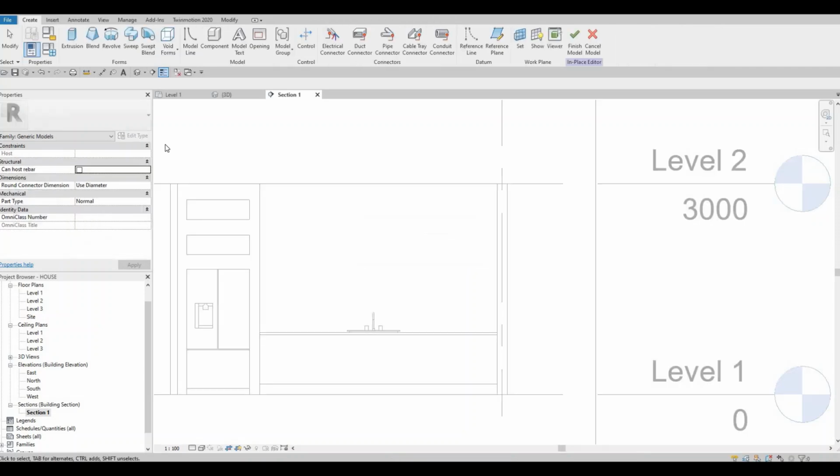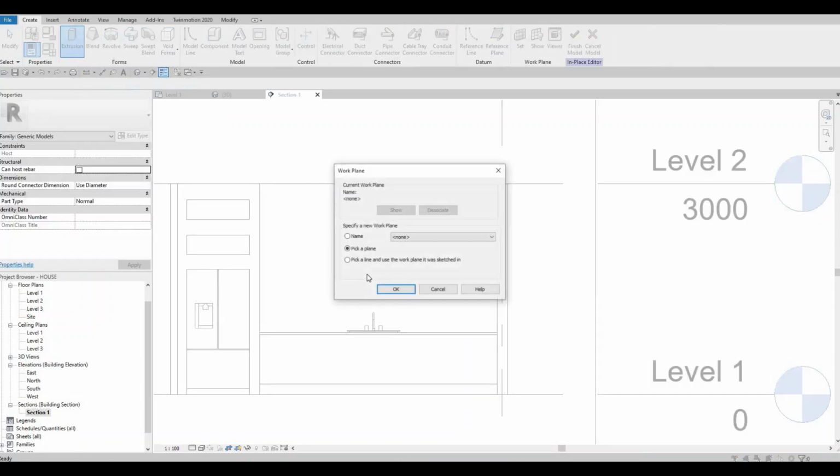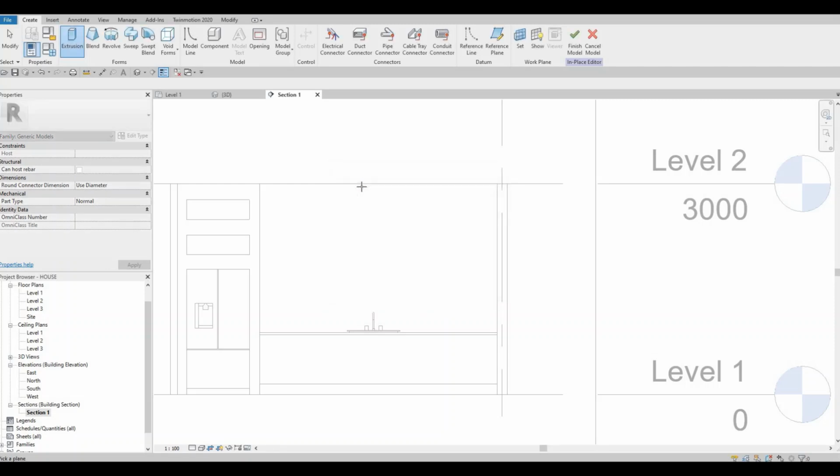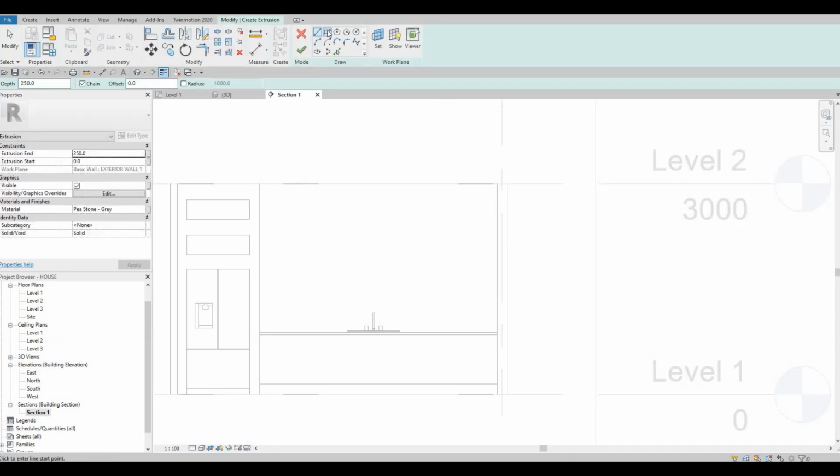Press OK, and then here we're just going to add an extrusion. Pick a plane, which is the wall again, and then after that, this will appear and you'll be able to create the cupboard.